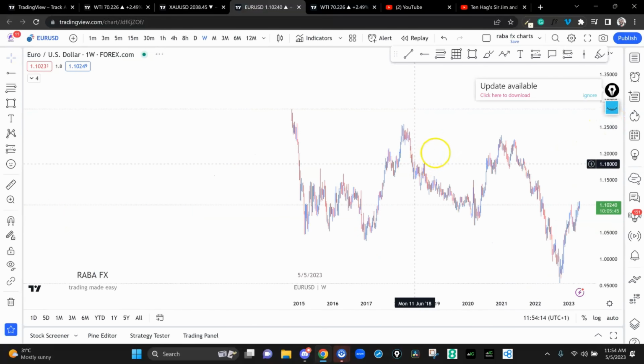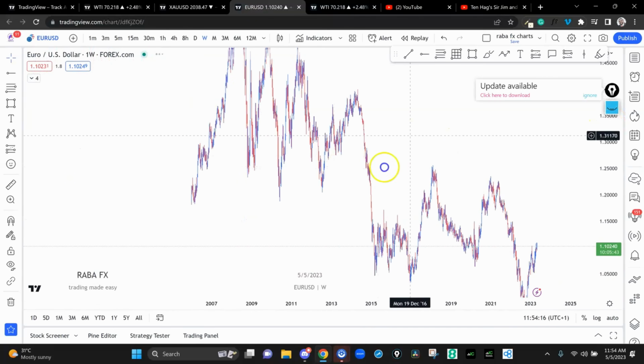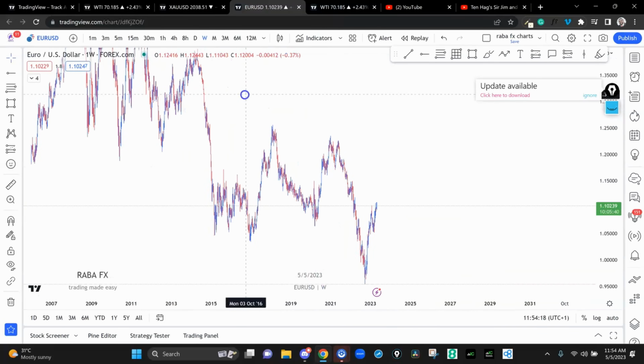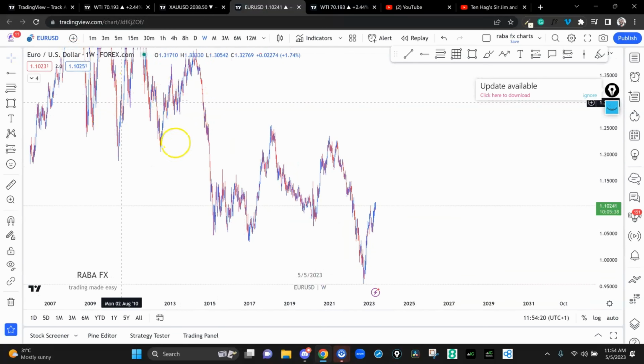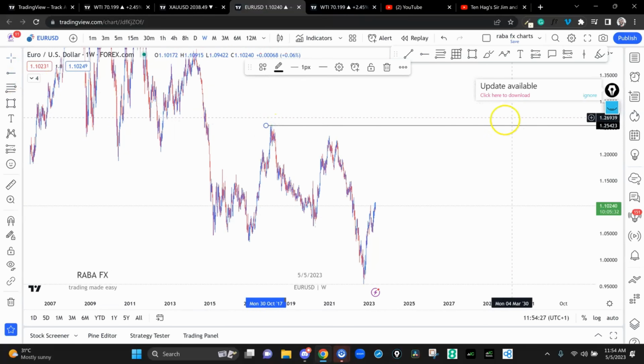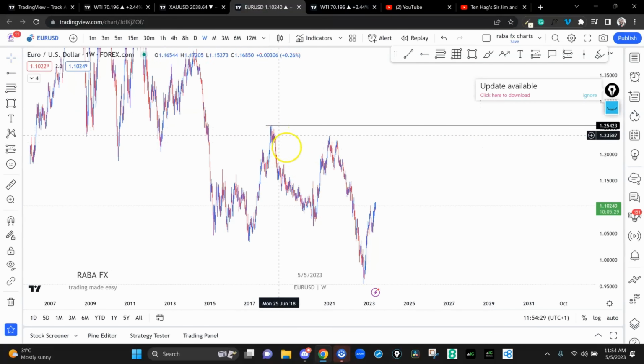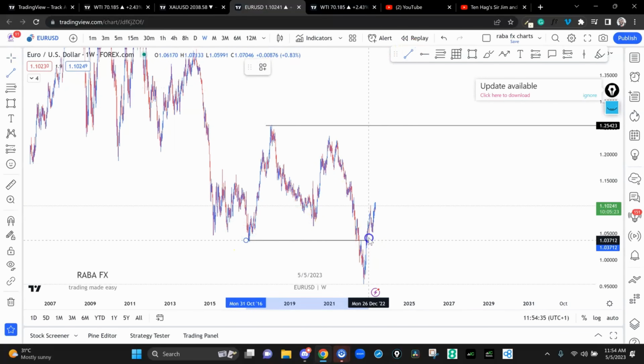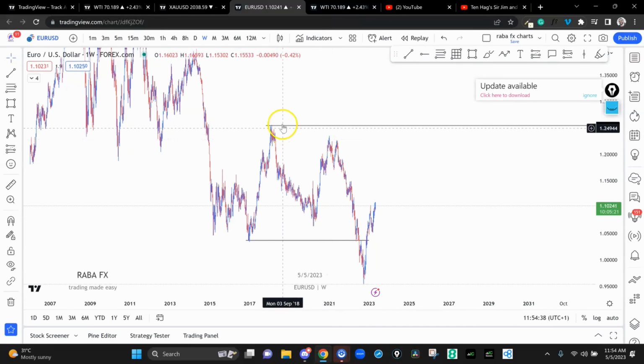Remember, we confirmed that the overall major structure of this EURUSD is bearish. And where is the leg that we are looking at? We are looking at this leg here. This is the high that eventually took out this low here. Okay, not this high. This is not the high. This is the high, because the price, this is the weak low. It came up here. This was a weak low.